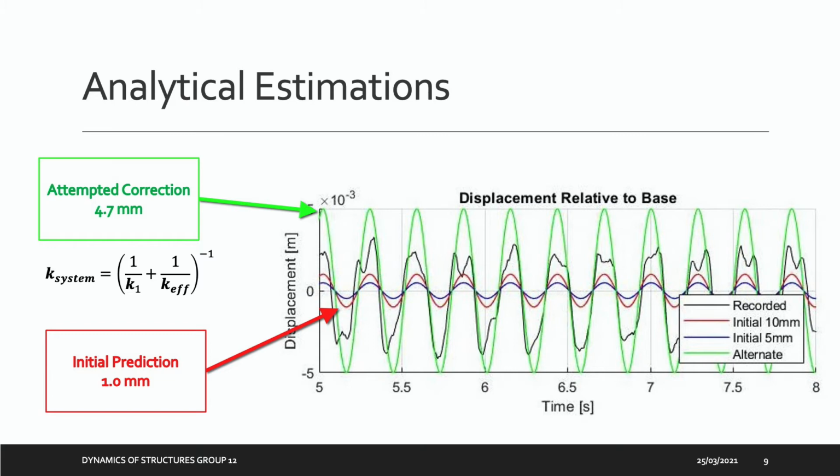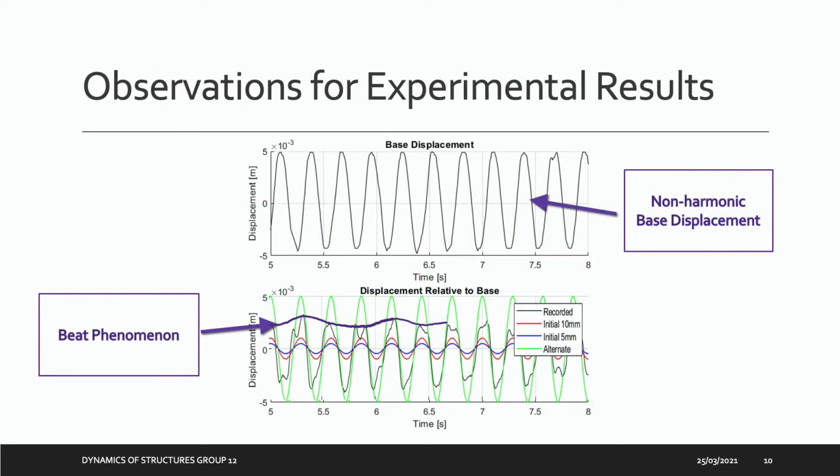Even though it provided an estimate much closer to the observed steady-state displacement, we recognize this is likely to be incorrect. The experimental data gives a profile that differs from the smoothness of the prediction. The small variation in amplitude in the response could be due to the beat phenomenon, in which the water transfers the absorbed energy back to the main structure, causing a fluctuation in the amplitude, contrary to expectations for steady state. However, the change in amplitude is slight, suggesting the wave breaking observed interfered with the energy transfer process.